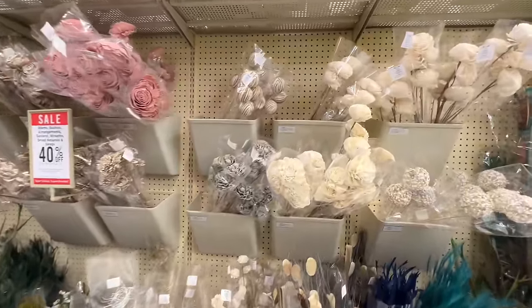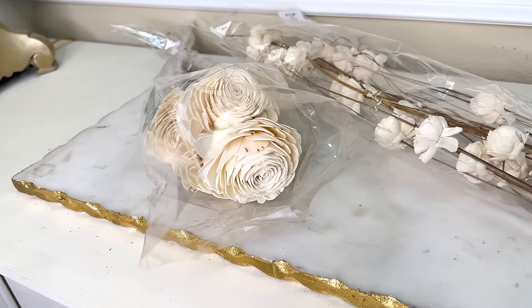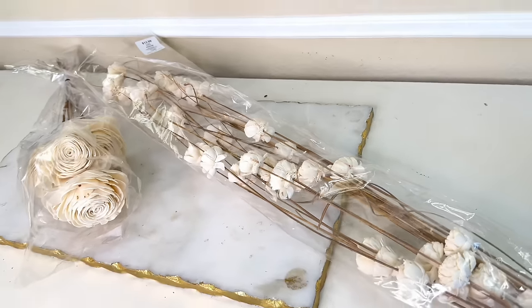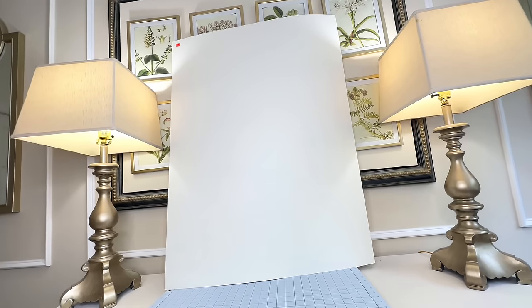Now we need some flowers to go inside. I was at Hobby Lobby in the dried floral section and came across these beautiful white flowers — the perfect size and color, in two different sizes. I was in luck because that day all florals at Hobby Lobby were 40% off. These flowers are almost like foam, which is great in our shadow box because it's going to hold its shape really well. Next, I need a mat to go in the back of the shadow box. In the clearance section at Hobby Lobby I found these giant pieces of matte — one that was cream, perfect for the color scheme, at only $3.74.